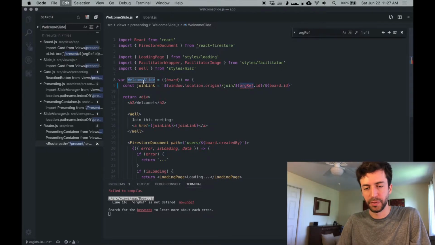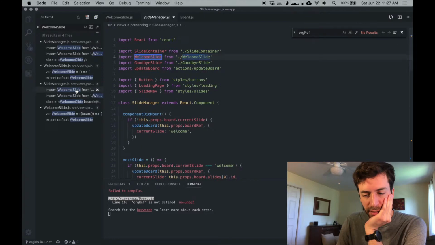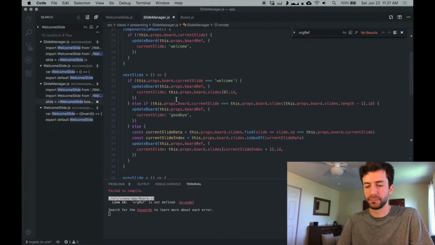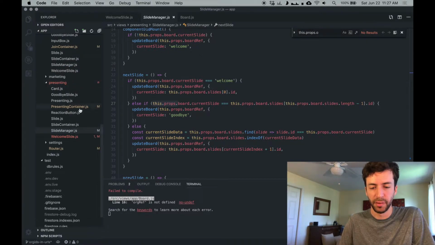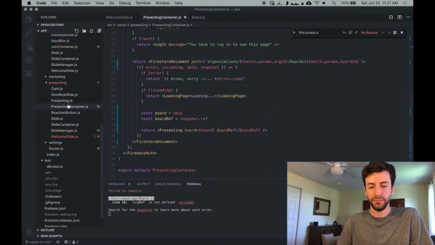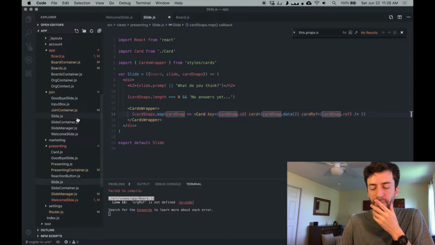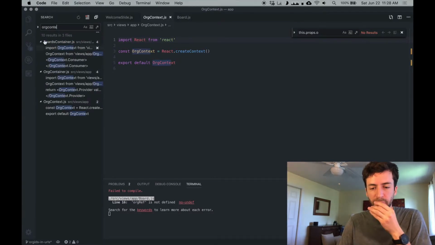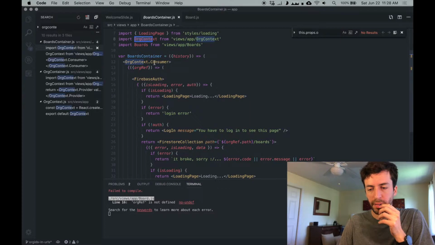How far up the chain does this go? We're in presenting welcome slides, so we want the presenter and slide manager. And again, this is just terrible how I've renamed these things here. What does the slide manager have? Well, let's see what the presenting slide manager. We still have an org context, we're just never using it, I guess. Or wait, are we? Oh, we're still using it here. Yeah, we just need to use it, I guess.